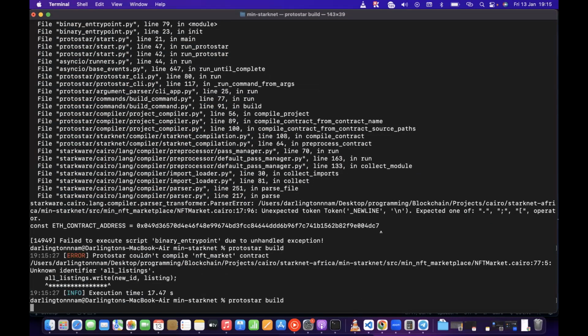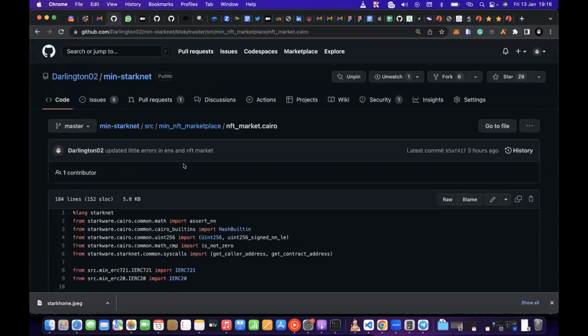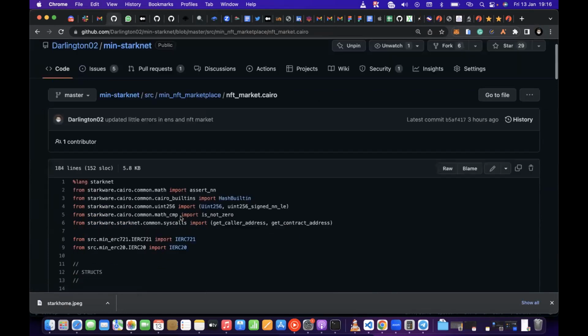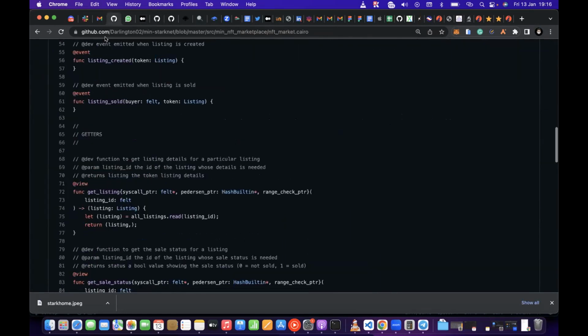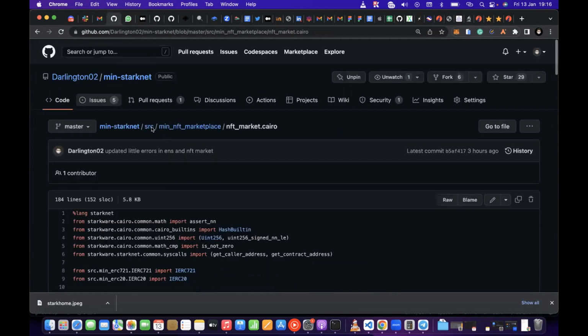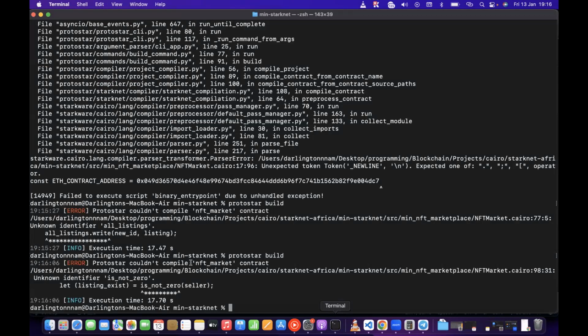While we debug these errors, I would have really loved us to touch on the AMM contract today, but that looks like it's not going to be possible. I think we are pretty done with this. I wanted us to touch on the AMM contract at least before going, but time has failed us.